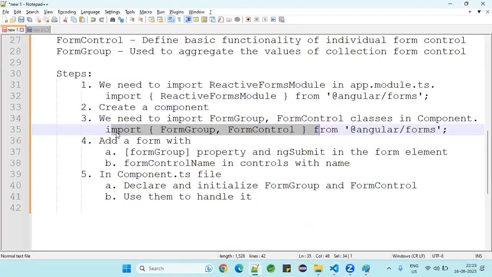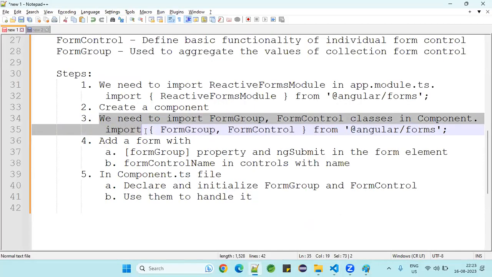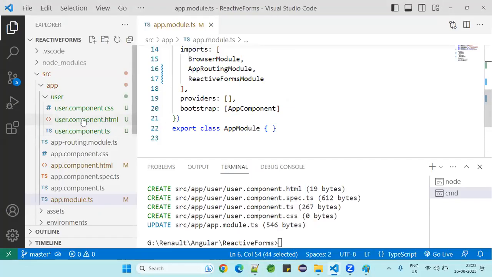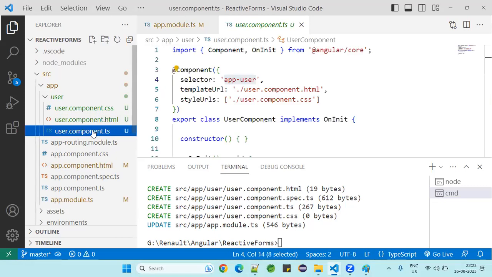Now the next step, the third step, is we need to import FormGroup and FormControl in the component class. So let's go to the component class. Here it is.